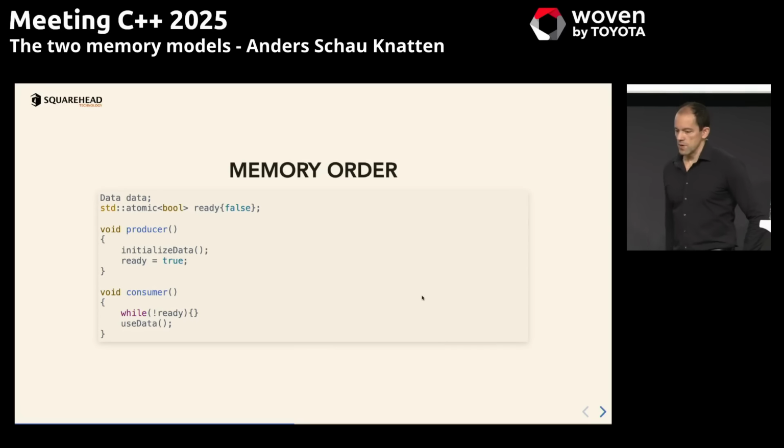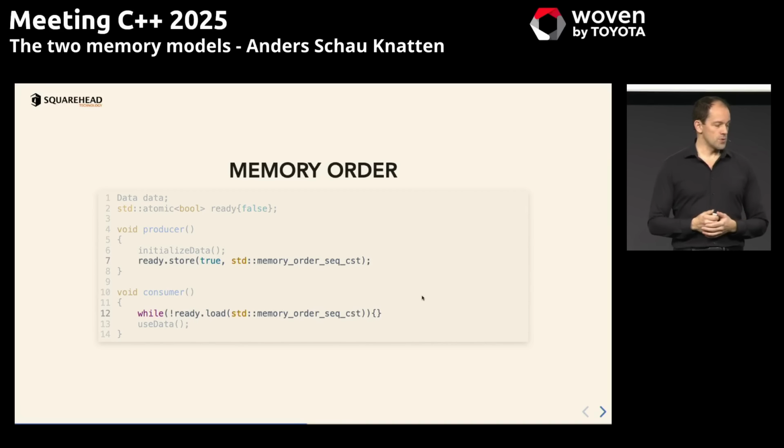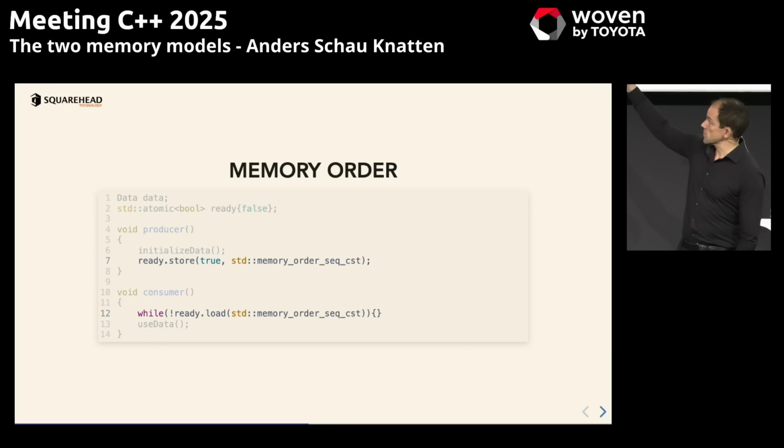So here's the correct solution again without UB, where we use the atomic. This is shorthand for this. So when we said ready equals true, what we're actually saying is ready.store with memory order sequentially consistent. So now we're specifying a memory order, and the default that you get behind the scenes is memory order sequentially consistent. And in the load, when we're reading ready, it also uses sequentially consistent memory order.